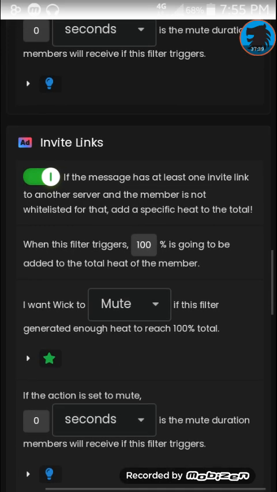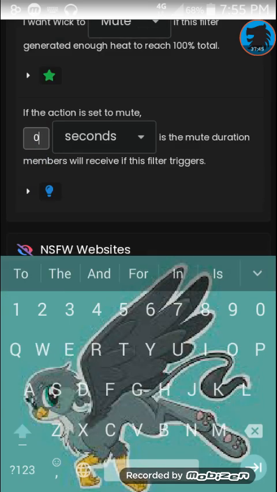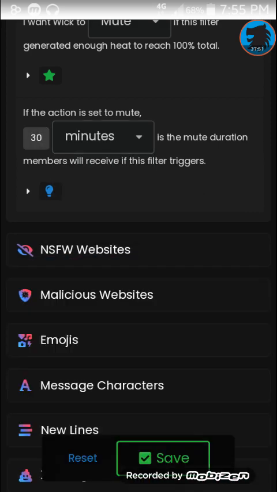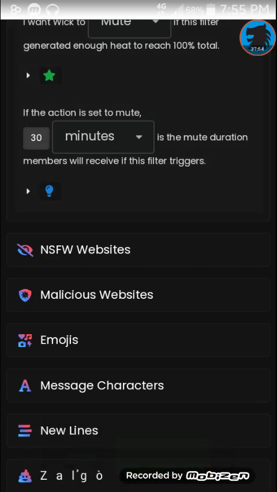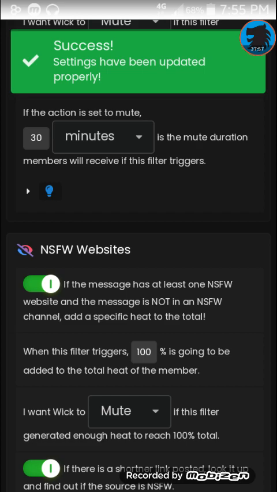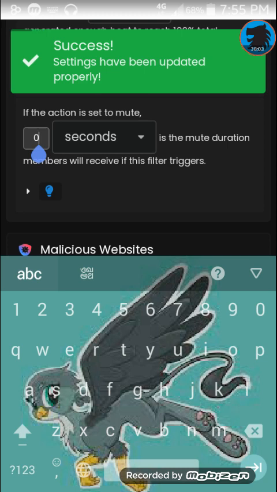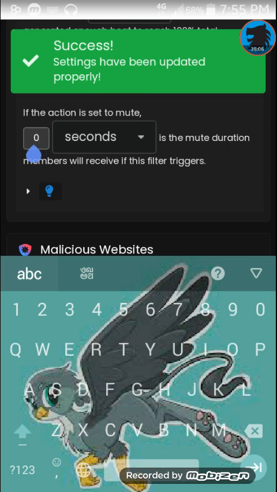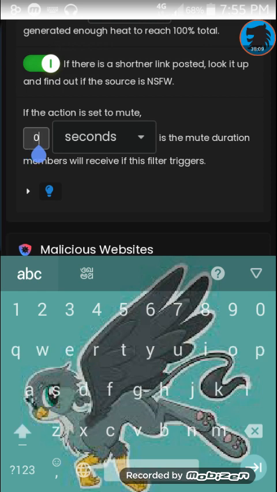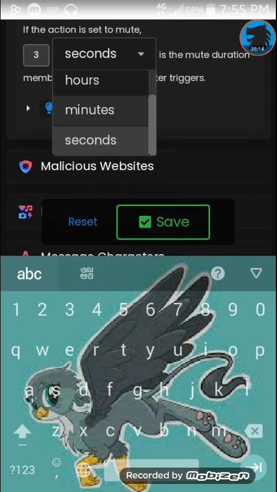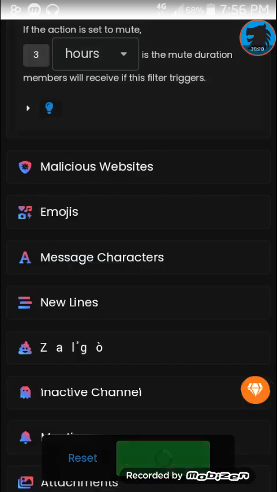Now if you don't want people to post invite links and you want punishments for that, you can set up a mute, let's say to 30 minutes, and hit save. And let's say for work websites also mute and set it to, let's say, 3 hours, hit save.